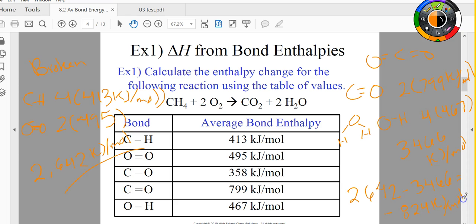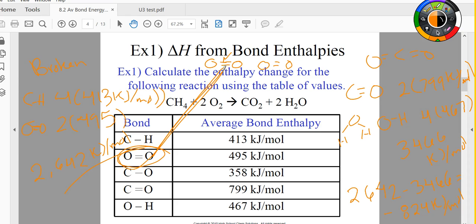Is that the worst thing that's ever happened to you? No? Yes. Why don't you have 4 for oxygen? Because if I look at the balanced equation, there's only 2 of them. That is one double bond. So that is this. I have 2 of those. So it's not 2 single bonds, absolutely not. I don't have any single bonds up here. I don't have that as a choice, KC.